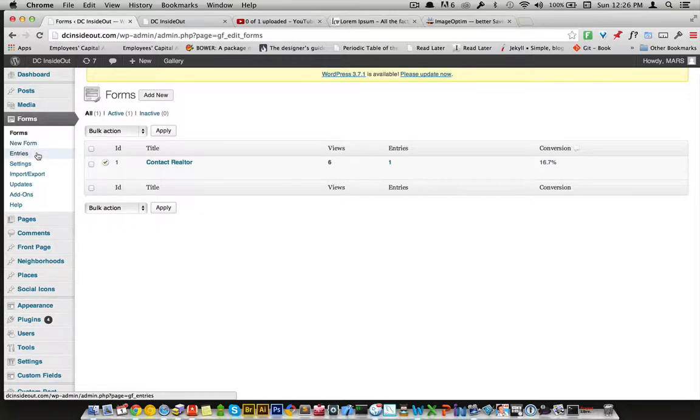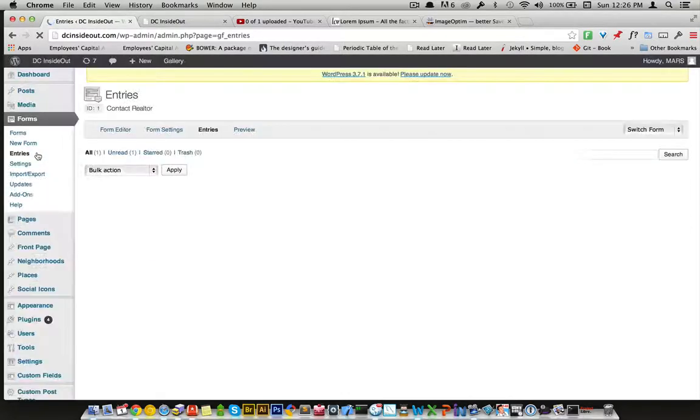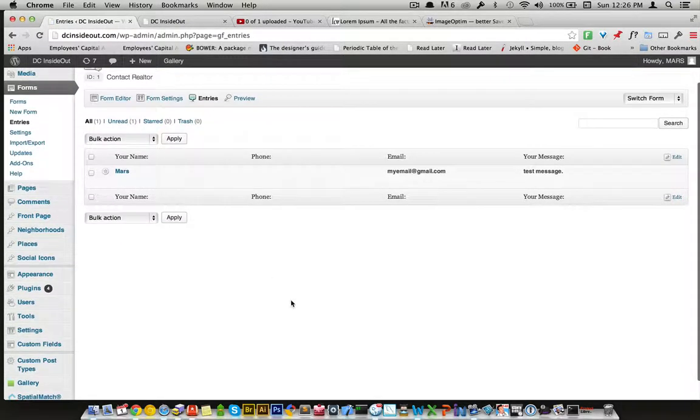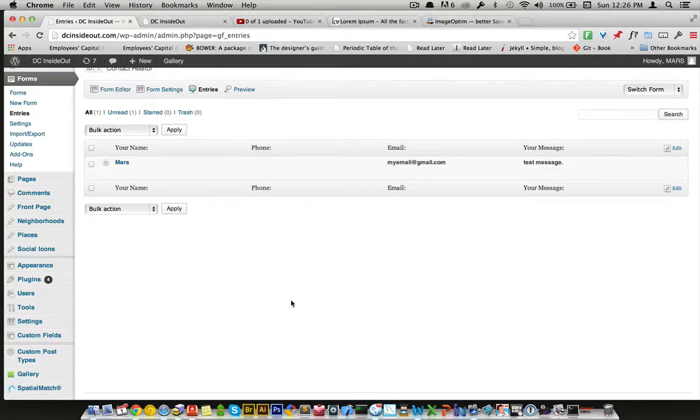Entries is where you're really going to focus your attention. So entries are basically the people that have been submitting messages to you. Entries is your place that you really want to go to see who's been mailing you. So as you can see here, on the your name, it's going to show you the person's name that they left, if they left a phone number, their email, and their message. So at a glance, you can already kind of see what's going on here. Now, you can, of course, like anything, trash it. You can view it by clicking the name or view.